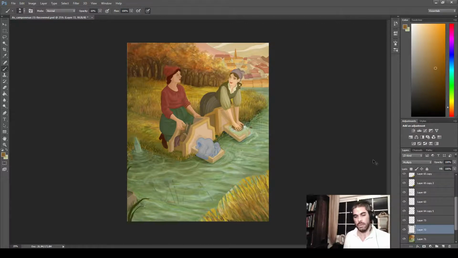So let's go to the water so I can rest a little bit about the trees. Merge this. No way to get back now. Now let's go to the water.